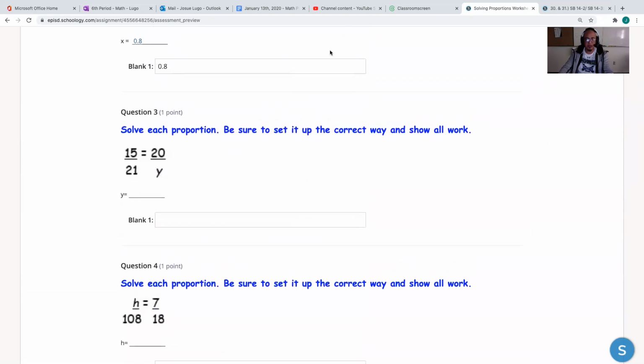Really quickly, 15 over 21 is equal to 20 over y. I can rewrite this as an equation by doing one side is going to have 15 and y. The other side is going to have the product of 21 times 20. And once you figure out what 21 times 20 is, which is just 420, it is equal to 15y, there you go. All you do is just isolate the variable. You want the y to be by itself, so you get rid of the times 15 by dividing by 15. And there you go. y is isolated, and to get the answer, all you have to do is the same thing to the other side. 420 divided by 15, and that would give you your answer.